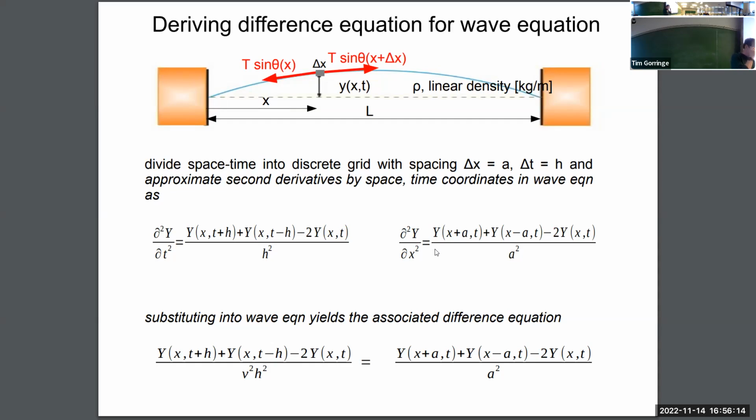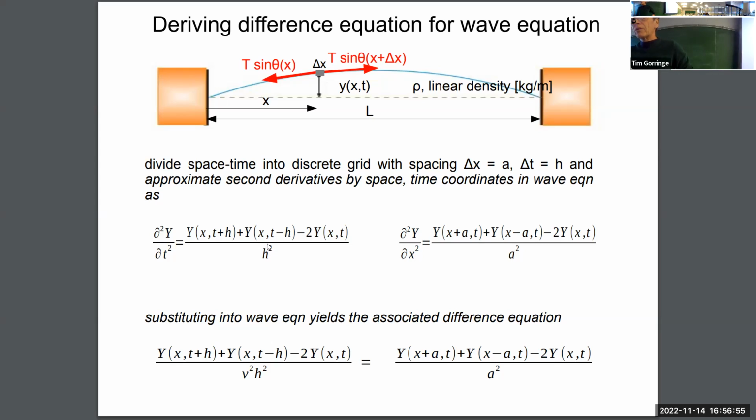We've met the fact that if you've got a first order differential equation, that's really an equation for the slope. And so your difference equation is one that approximates the slope. And if you've got a second order differential equation, it's one for the curvature, the rate of change of the slope. And so your corresponding difference equation is one that approximates the curvature. And so in this case, we've got two second order differential equations with respect to space and time. And so these are the difference equations that approximate the curvature in space and time.